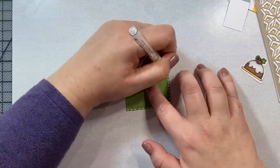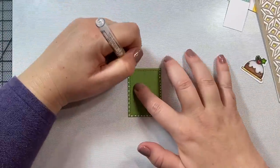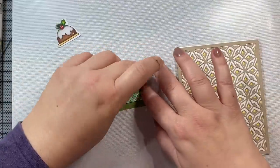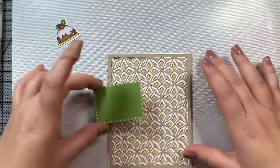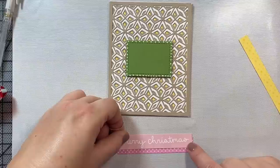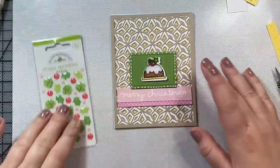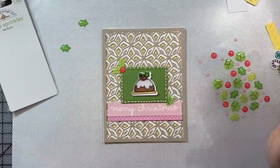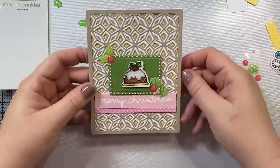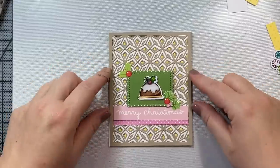I thought we could turn that leftover rectangle into a little piece for card two. Just to decorate it a little bit, I'm adding some white dots with my gel pen, then I'm going to put some foam tape on the back and stick that on the center of the card. This sentiment is also from Lawn Fawn, embossed off screen, and I'm layering a little strip of pattern paper from the Doodlebug pack. Here's our little Christmas cake colored in the last video, decorated with some holly leaves and holly berries from the Doodlebug sticker set — and that's card two.